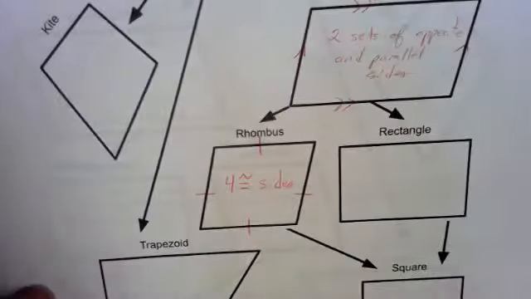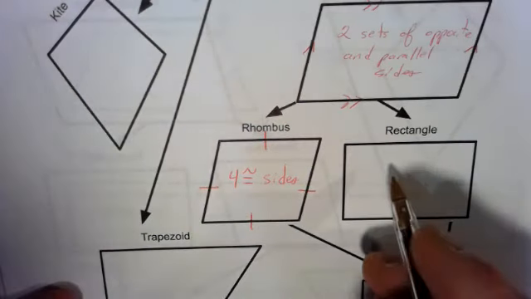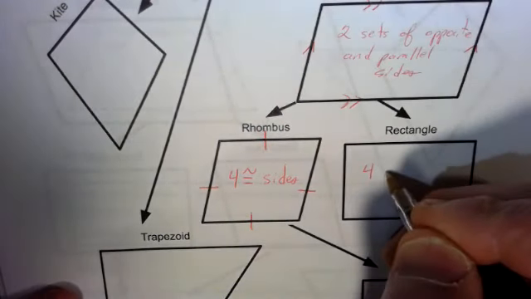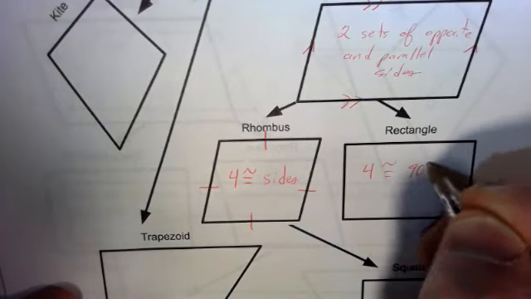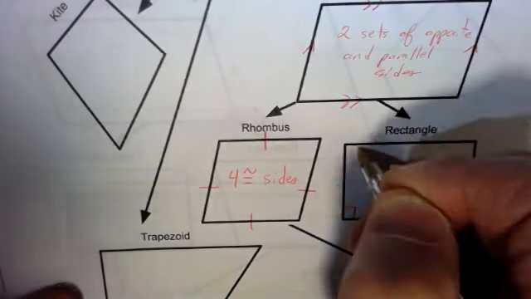So we'll get down to that in just a second, but I wanted to mention that because you might be thinking, well, how is a rhombus different than a square? So a rectangle has four congruent 90-degree angles. So that's what we need to have a rectangle.